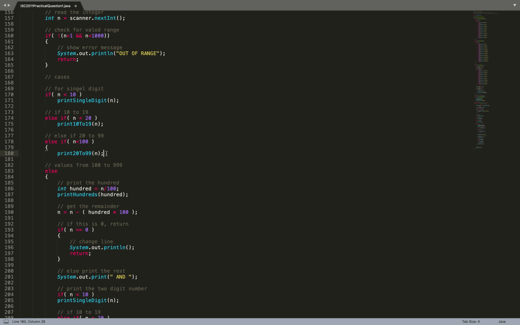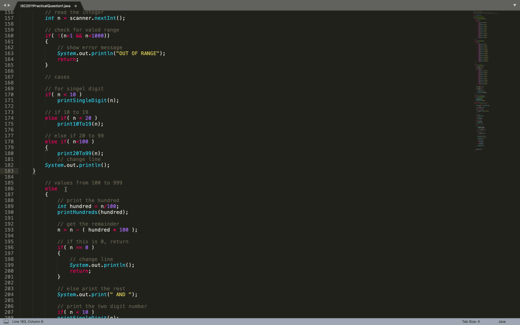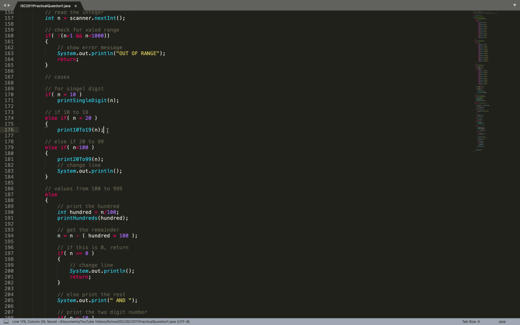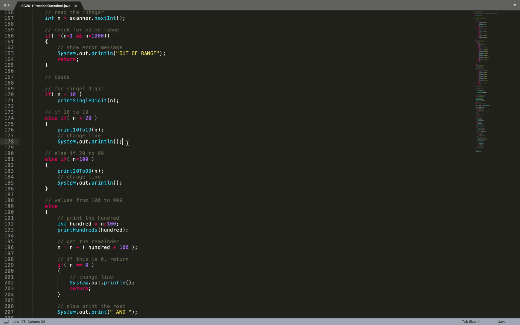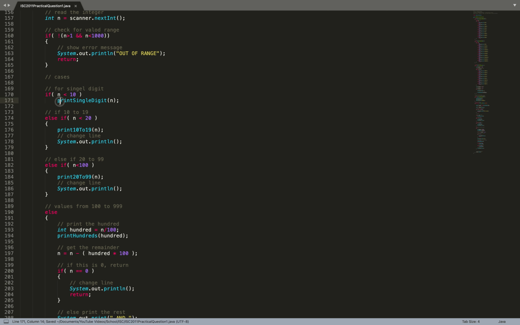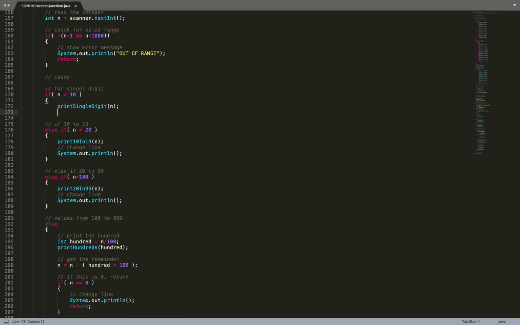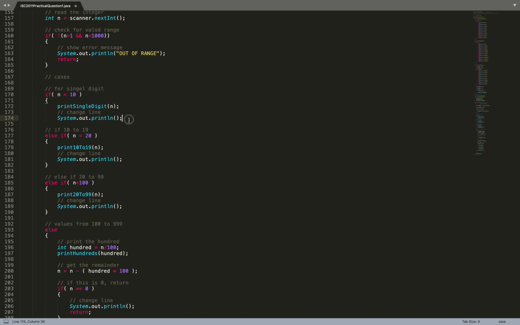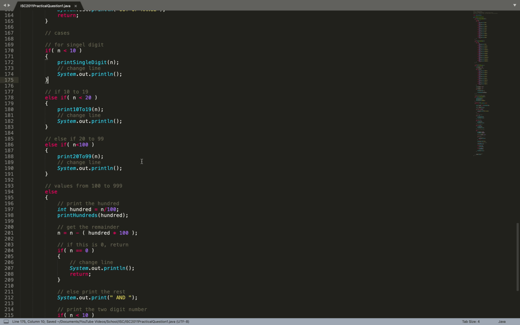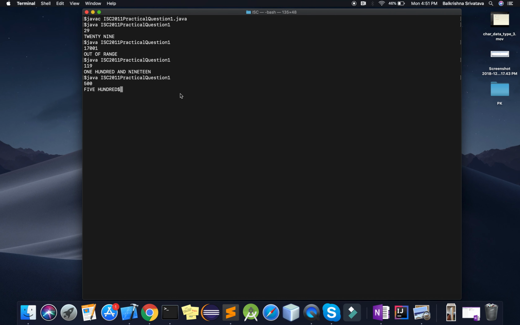I'll have to add a change line here, here, and here. This change line is really not important because you are getting the right output and it is not mentioned that you need to change a line, but just for clarity I'm adding this. Okay, so I will compile again.